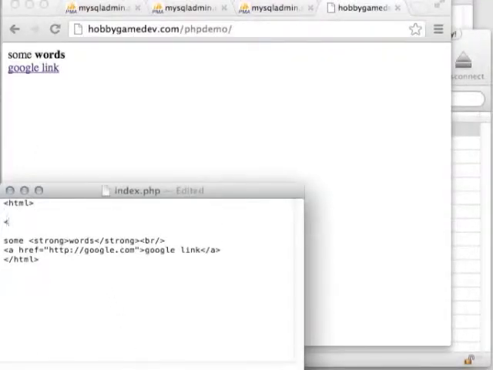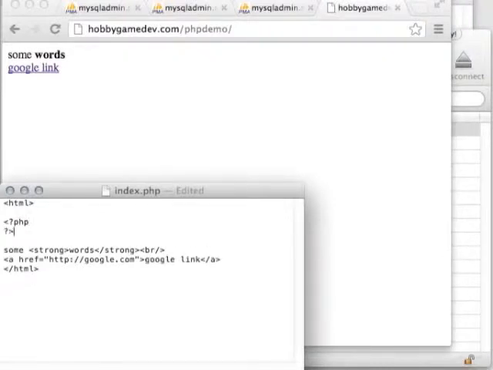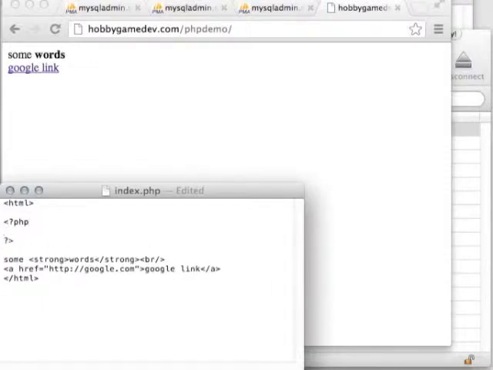Okay, there's no actual PHP going on yet though. This is still just HTML. Now let's throw in some PHP tags. These are a special tag, just like a lot of HTML has between the less than and greater than signs. Although here we're going to use less than question mark php, down to question mark greater than. And so anything inside here is PHP code.